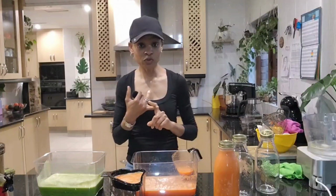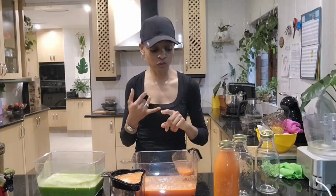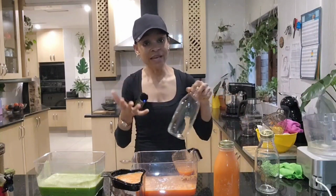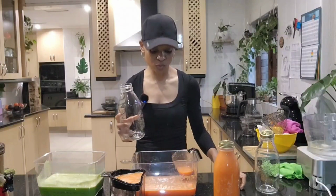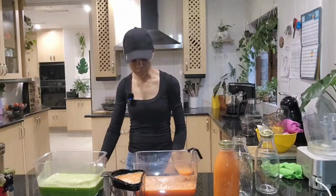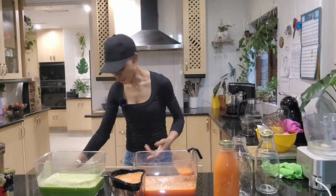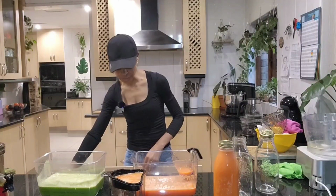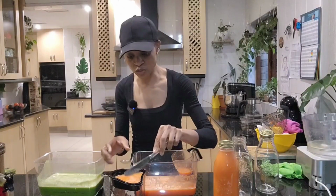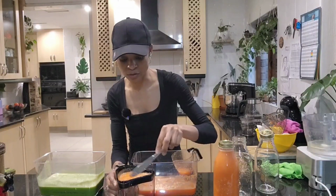Depending on how you like your juice, you can use apple to sweeten it. Apple is always what I would use if you want to make it a bit sweeter, because carrots on their own have some sweetness, but it's not very sweet. So if you want it to be sweet, I would add apple. Pineapple also makes it nice and sweet. There are fruits that will give your juice that sweetness.